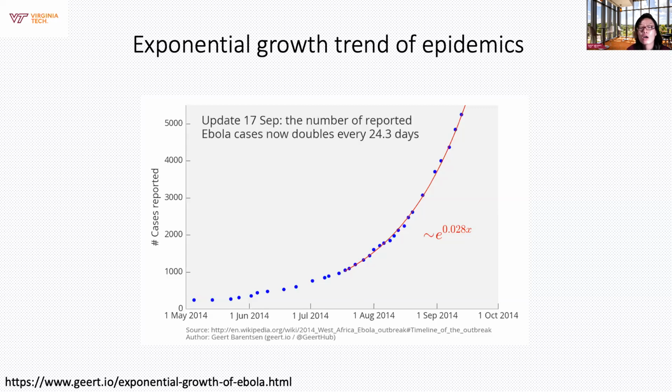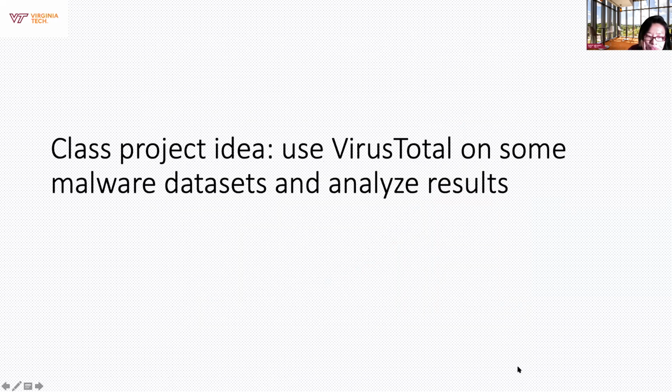And this is something I got online. It's the 2014 African Ebola outbreak, and you see it start picking up very quickly. So early prevention is extremely important. Similar with COVID, if you detect one case, you have to really test like 7,000 cases to make sure that everybody who is infected gets quarantined.